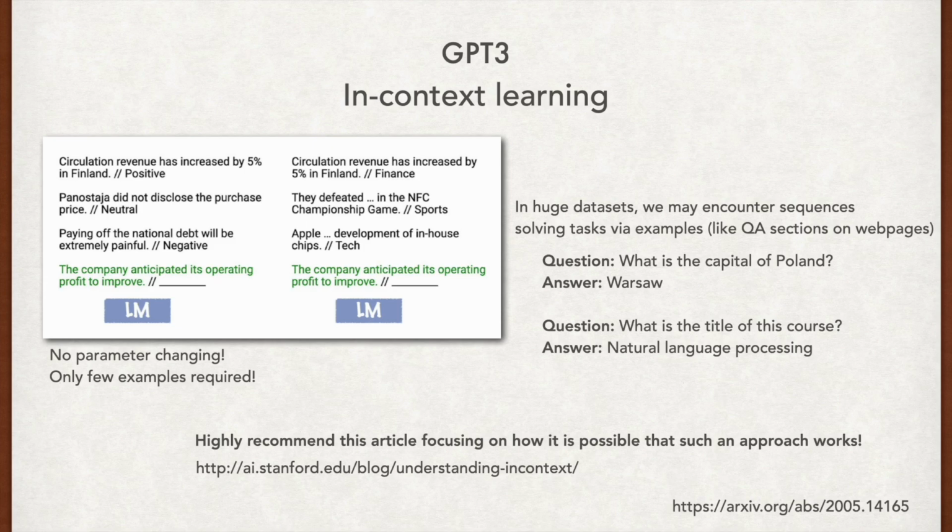Assuming that we have a large enough dataset, there will be many sequences where we have examples of tasks provided. For example, having a frequently asked questions section on websites, we may have lists of questions and answers. Each question will be prefixed with Q or "question" and a colon, and each answer will be prefixed with A or "answer" with a colon. Similarly, some equations might involve examples on how to add numbers, etc.